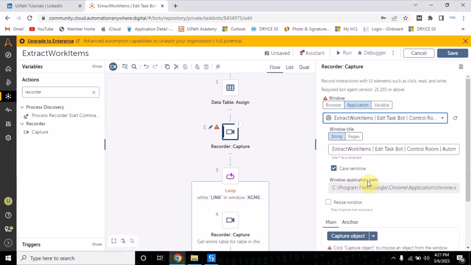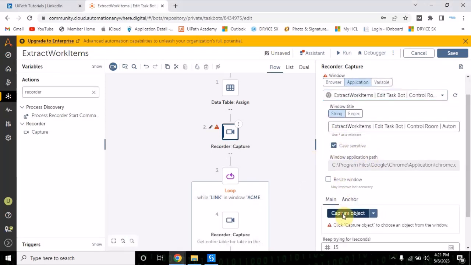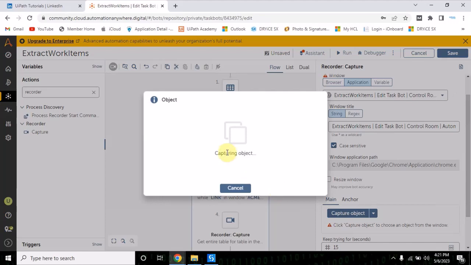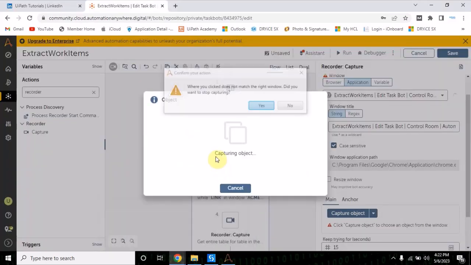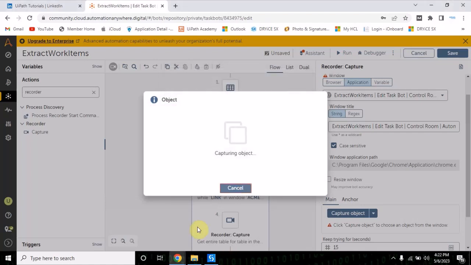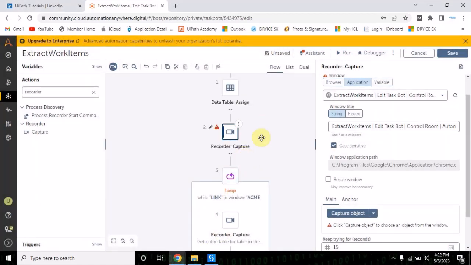If I click on this one and capture, the capture will auto detect what action you want to perform, whether you want to use it as a get table, a click, or there are a number of actions you can do. We'll see it. Let's capture it first. Let me recapture it.